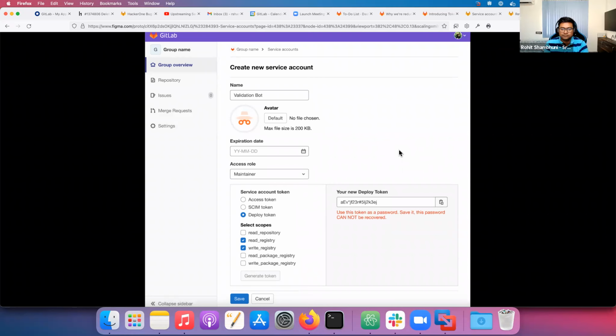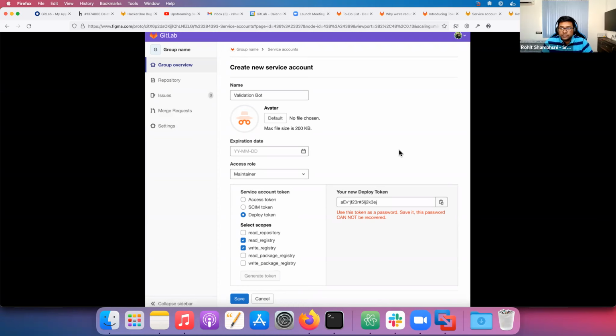There's a related issue where we are looking at unifying the tokens. So instead of having a deploy token or an access token, it's just the same token in the same table in the database, but you can then define the scope and that would differentiate what sort of token it is, without having to pick the type of token. Do you think there would be any sort of security concerns with that?